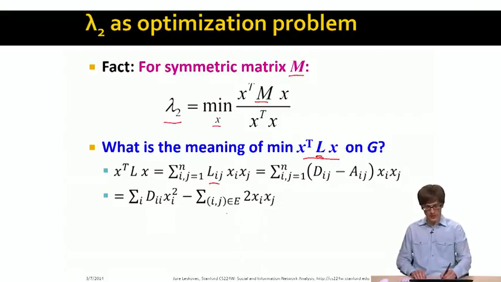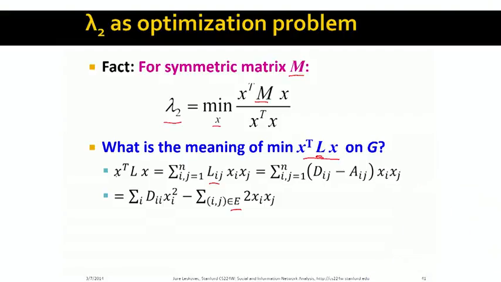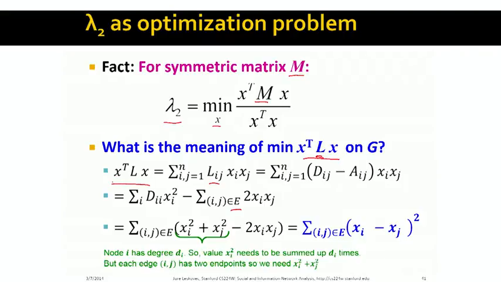For the second part, we remember that A times x is simply the sum of the values of the neighbors. So this is a summation over all the edges of our graph. And because I have x_i x_j, I see it twice, so I have to do twice x_i times x_j. This is how we can rewrite the whole product from the beginning. But let's start thinking more about it. Actually, we can take this product and do one simple thing.